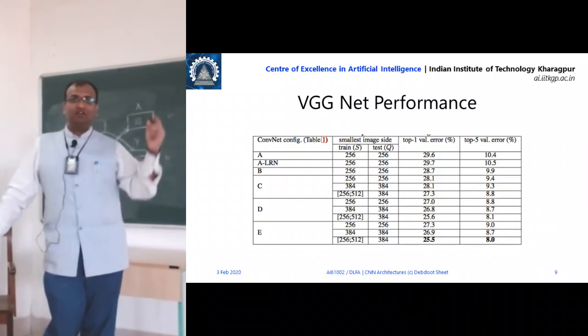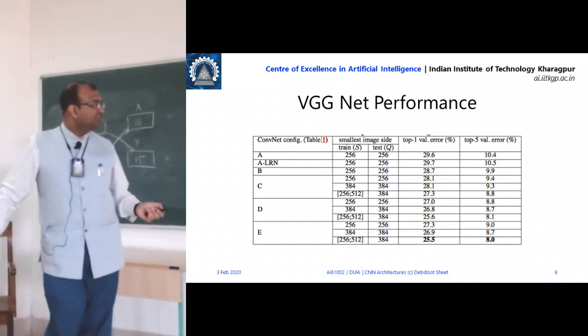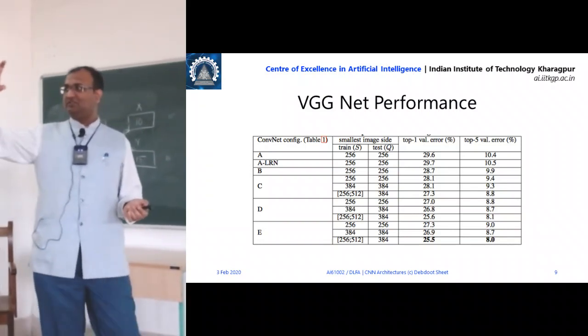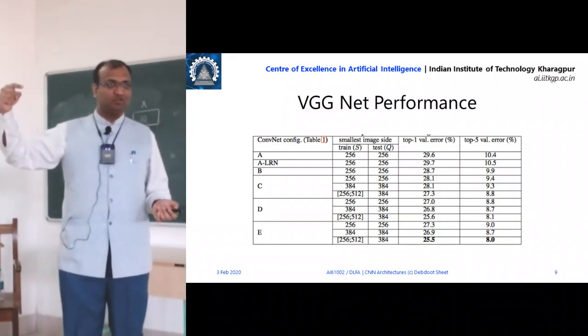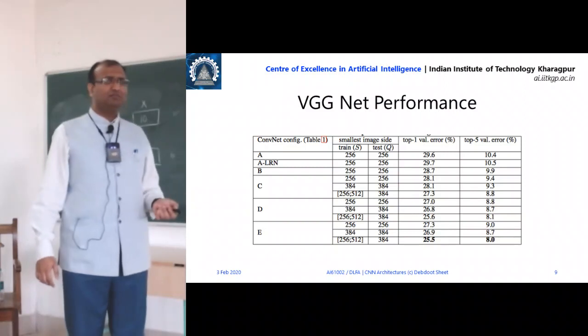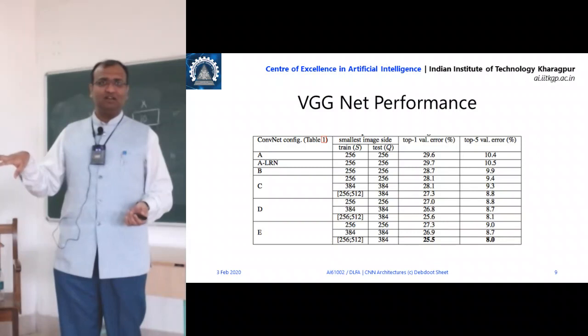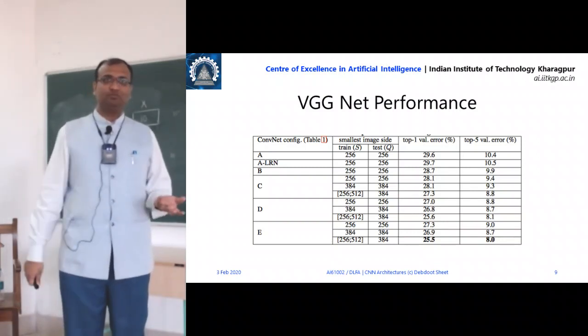So for any of these predictions which come in the top few, you should more or less be able to say that it's okay. So there was this other metric called top 5 validation: whether, within the top 5 predictions, the actual class category to which this object has been labeled is present or not. There were still issues because a certain object can belong to multiple categories, depending on who was labeling it.